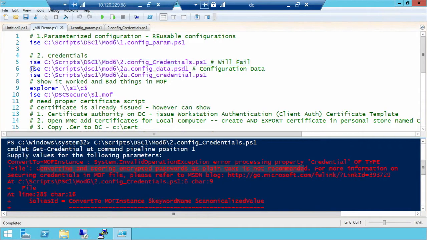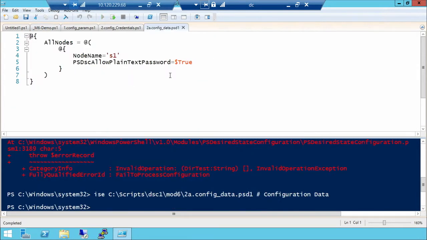So I'm going to open up something called the configuration data. What I want to do is show you something about configuration data. Let me get these open here. Jeffrey started talking about this. I'm going to use this as a PSD1, and I'll show you why in a second. But Jeffrey, we have a concept of configuration data versus what we're working with. I've got an example that I want to show them that can solve this problem, but what is this all nodes and the concept of this configuration data?